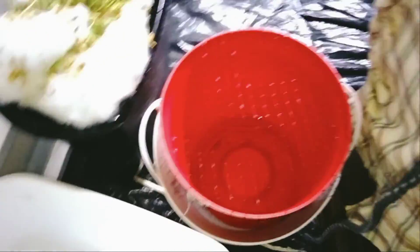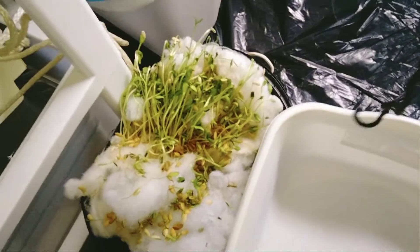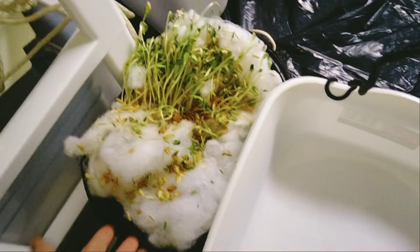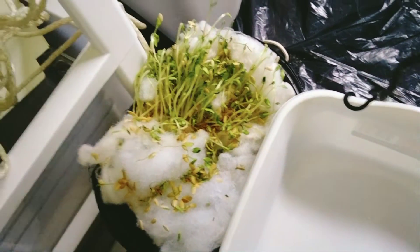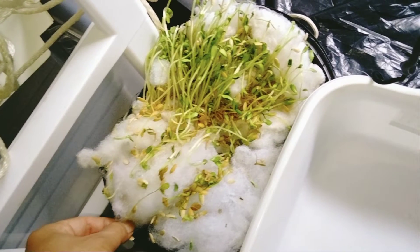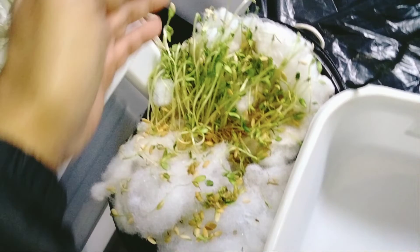I used a string for it and weaved the string through the netting. I got a wastebasket basically for water, but it's not doing that good right now. Yesterday it was doing okay. I'm thinking I'm going to have to really plant it outside. I've got a tub of dirt. Birds may get into it, but this is cantaloupe — pretty much a sweet melon. I'll just have to keep an eye on it.